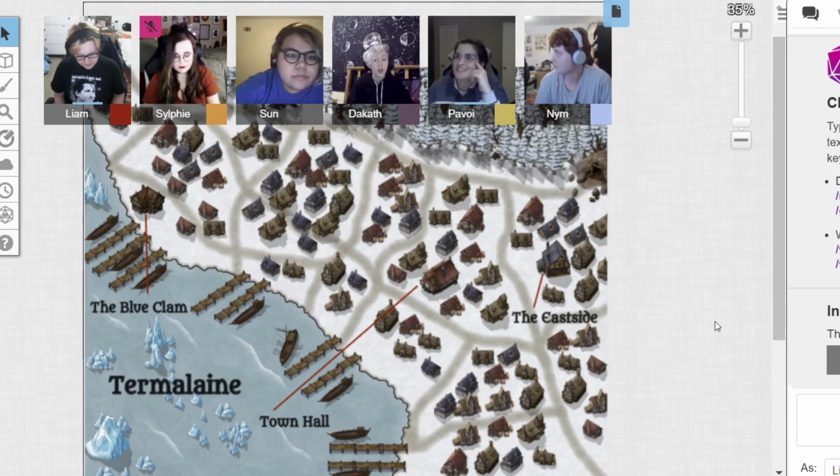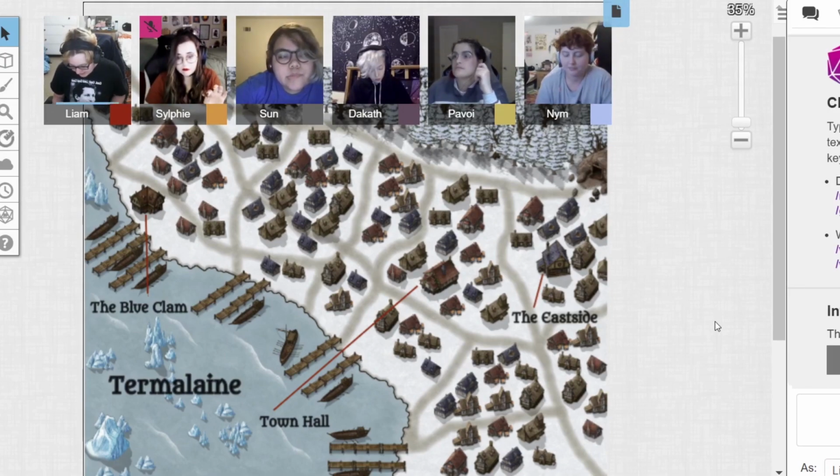God, I love this. And what are the Blue Clam and the east side? The Blue Clam is a tavern, and the east side is an inn. And that is it for what's in this town. People here are really friendly, and it's really comfortable here. But the services are all right.